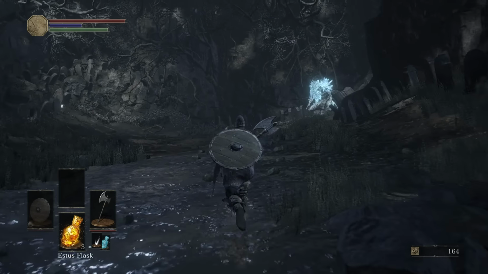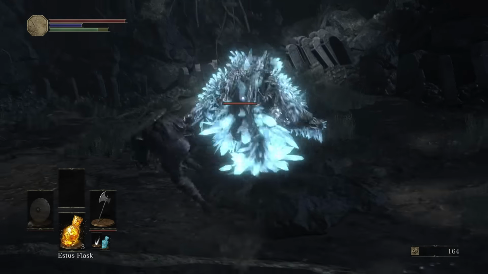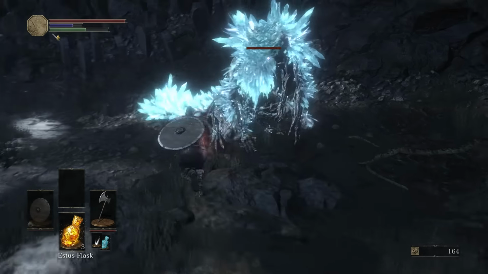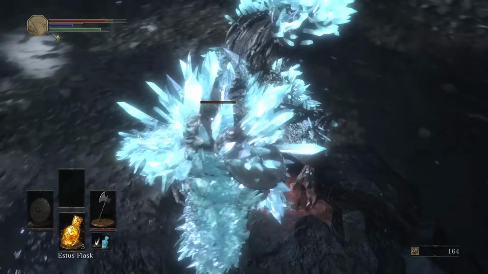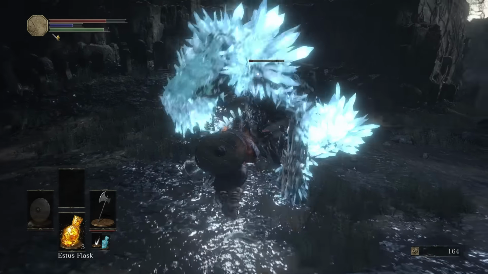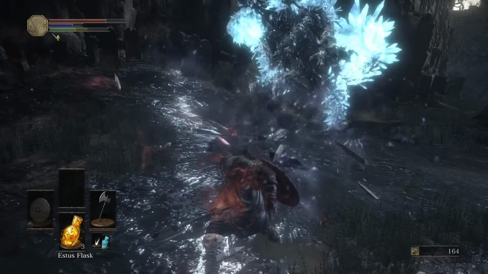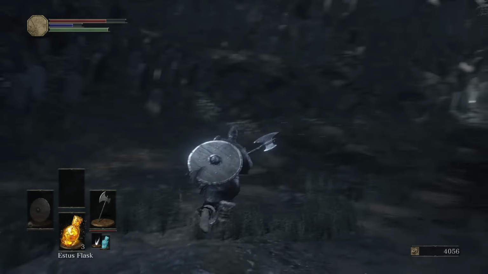So back here we have the Crystal Beast. Depending on the build you choose to start with, he can be a little tricky. Melee builds do very well against him. Something like a Pyromancer, for example, you don't really have the attack damage outright. I mean, at least I felt like I was having trouble when I was playing as my Pyromancer. Whereas, as you can see, the Warrior with the boosted attack absolutely shredded him, getting the Titanite Scale.